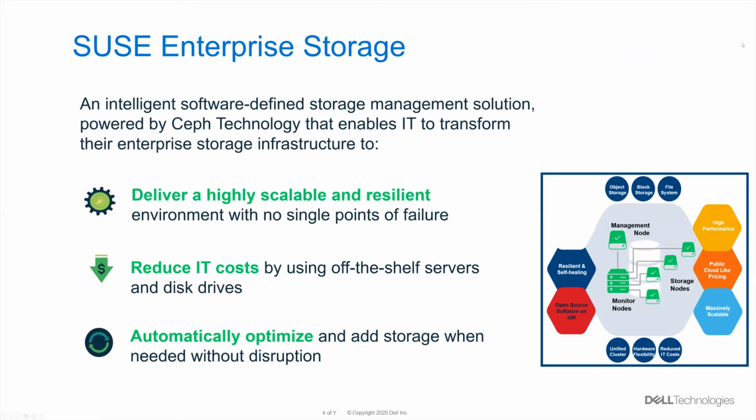So SUSE Enterprise Storage, being built on Ceph, is somewhat intelligent. It actually uses some algorithms that help it understand where data is placed and how to do that in a way that deals with fault domains. And this makes it really quite scalable and also quite resilient. So the way the data is distributed across the cluster, and we'll talk more about this in just a moment, protects you against node failure, device failure, and even up to data center failure in a multi-data center deployment.